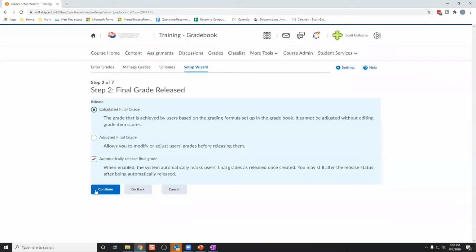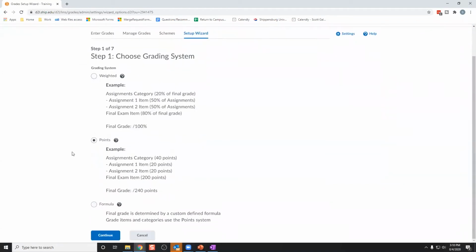So if we go back here, one of the other things that we talk about a lot, and normally this is set up for one-on-one session discussions, is the actual weighting versus point values. So in D2L, you can set both of these, or you can set one or the other up. Obviously, the one mostly used in our instances is points. The weighted functionality is there. It takes a little bit more setup in terms of what you need to do, but it works pretty well, and we'll talk about that in a minute. But just understand you can do both.